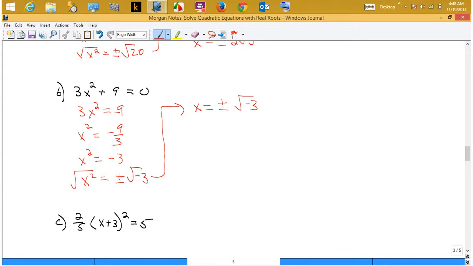Now in this particular section, it's before we did the complex numbers. So you would stop here and say no real solutions because you can't take the square root of a negative number. And that's where we would stop. Now in actuality, from what we learned yesterday, we could get this negative out by taking an i, and the answer would be x is equal to plus or minus i times the square root of 3. And it would be a complex solution. But for today's work, we are not going to put the complex solution. We're just going to write no real solutions.